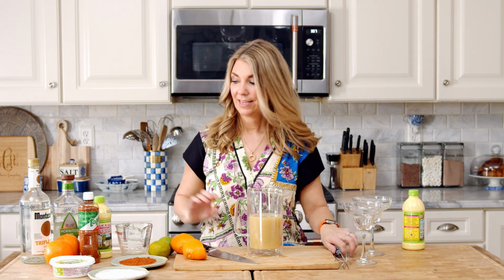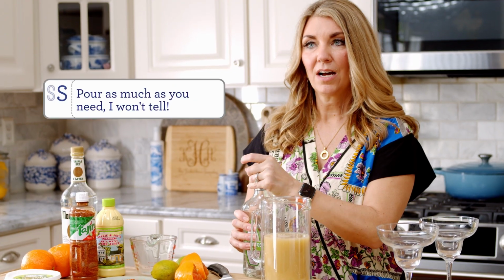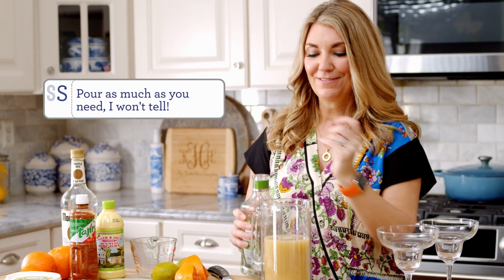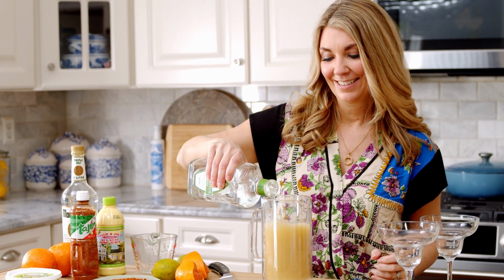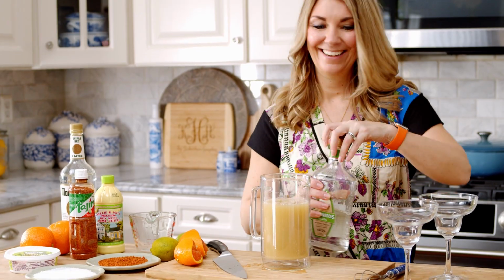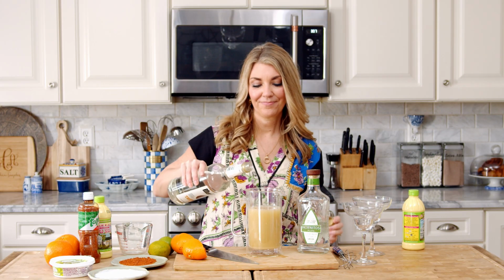So if you're going to make a pitcher of margaritas, at this point, you're going to add your tequila, and today I have triple sec, but I've also used Cointreau. Pour about a cup or so of the tequila into your pitcher. Splash. Add some triple sec. I do about a quarter cup.